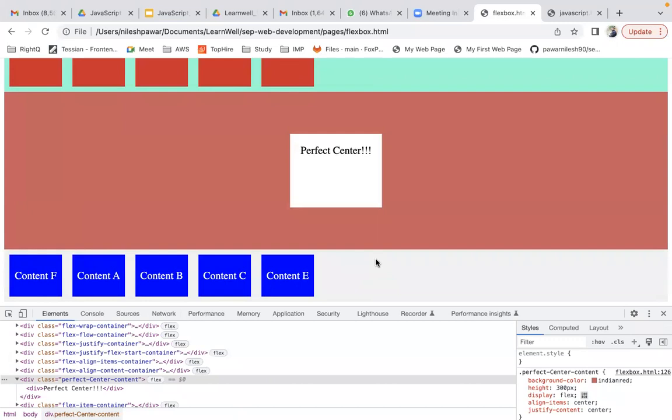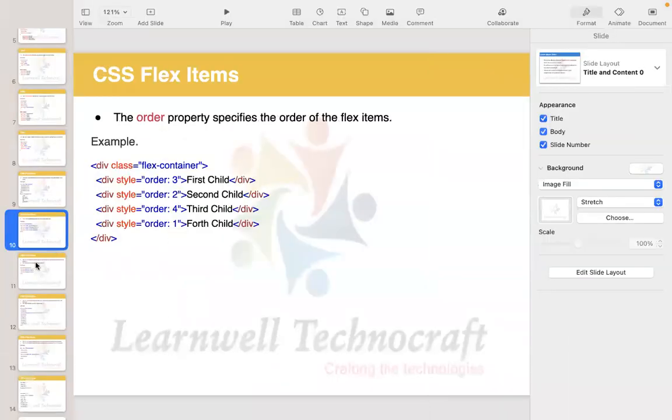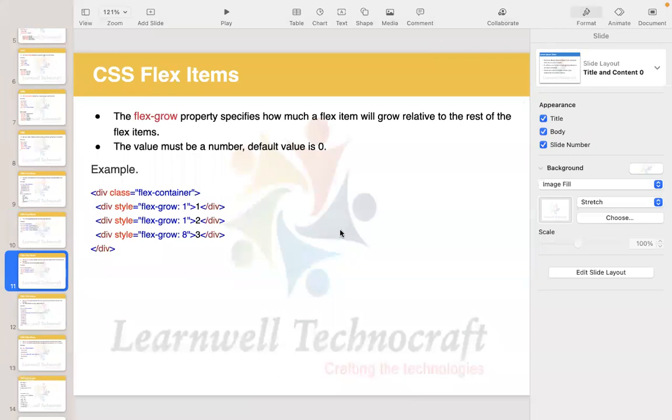Okay, now we are good for the order. Flex grow property, we wanted to see the next one. So we can grow the flex, we can reduce the size of the flex while we are resizing the window, correct, or while we are displaying it onto the web page without giving the percentage width and height, right? So we wanted to grow the content automatically by giving this flex grow property, okay? So let's see the flex grow property.